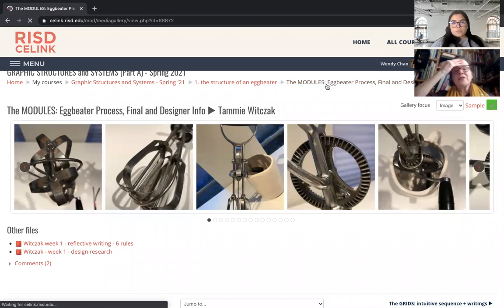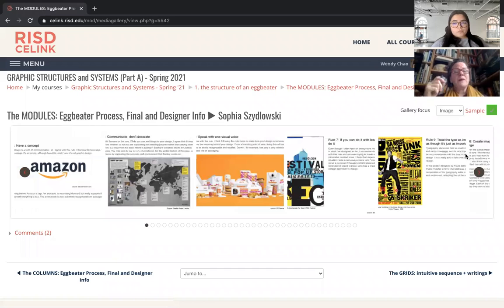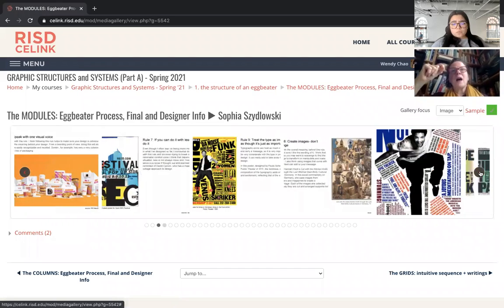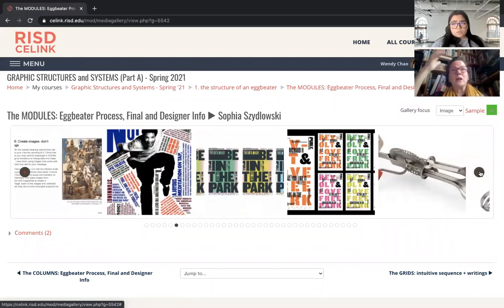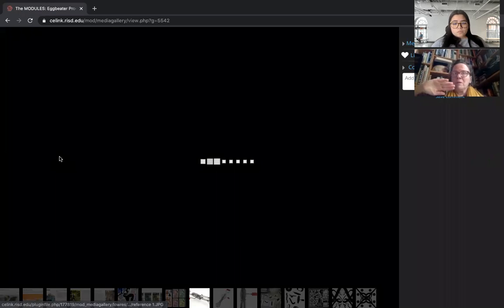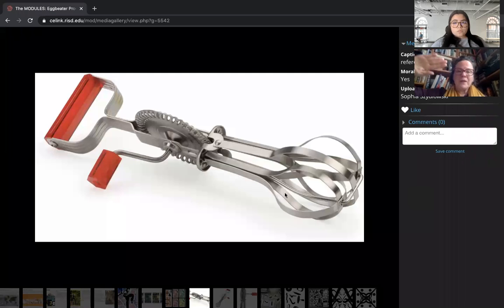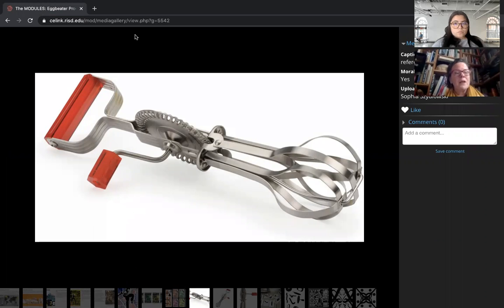And in addition to using more of the gray, Tammy, think about even a thinner line as a way of showing gray in the background, even as we move from the solid colors that you've shown to something that moves a little bit further in the background. But really lovely. Sophia, beautiful egg beater.